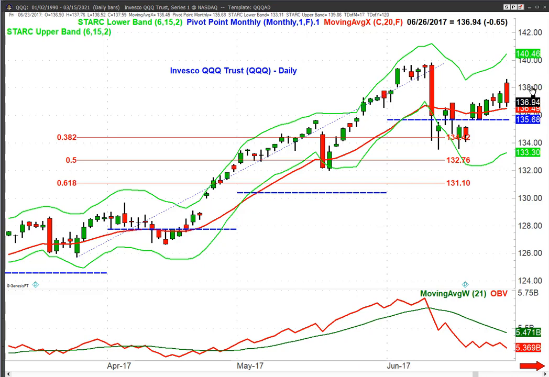We did get quite a nice rally that lasted a little over a week. Took us back above 138, right back up into this resistance. But then at that point was a good shorting opportunity, in my opinion. And there are a number of ways you can analyze what the potential downside targets are.